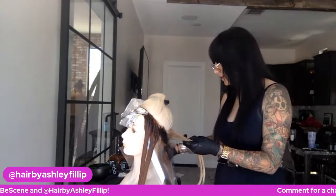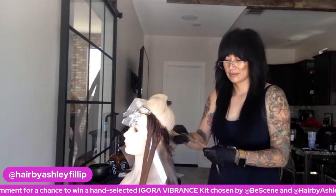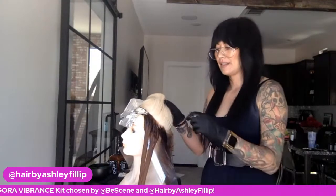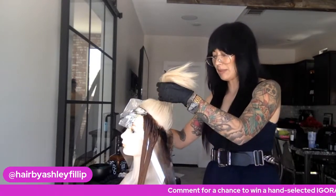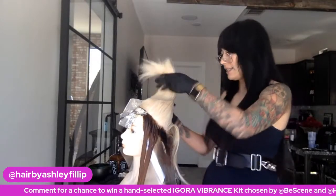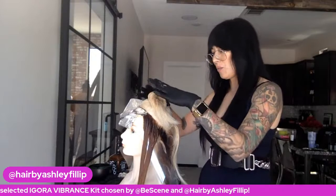Sorry about that. So yeah, I'm just working on my mushroom brown right now. Will you tell us a little bit about your sectioning one more time? Okay, so I do a 1.5 inch section around the entire perimeter, and that is my copper. Then I split the fringe in half, and I did the green on the bottom and then the copper on the top. And whatever is left out on the top, that is my mushroom brown.